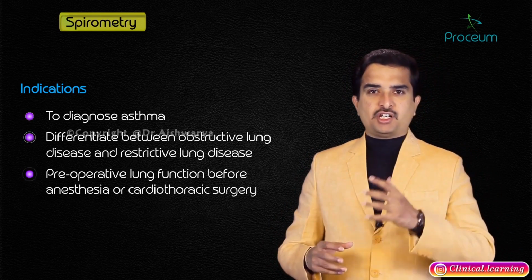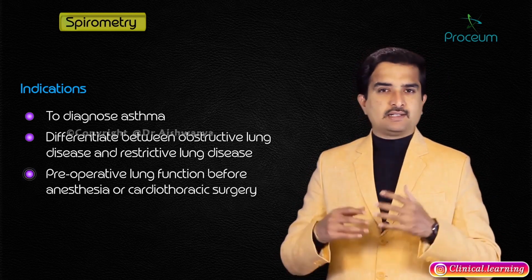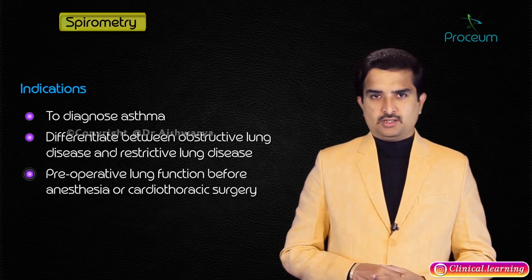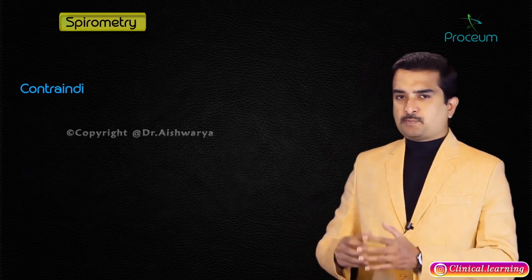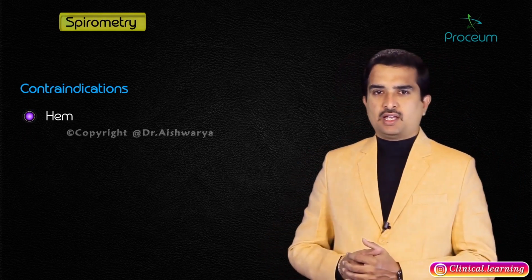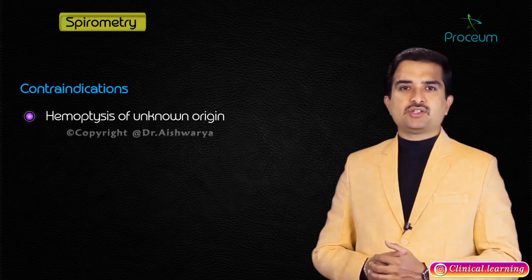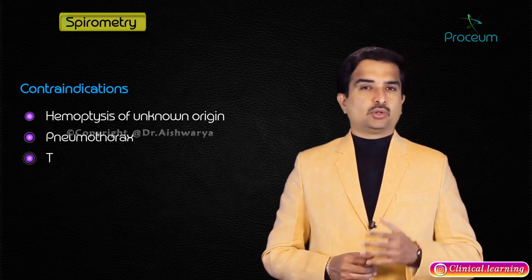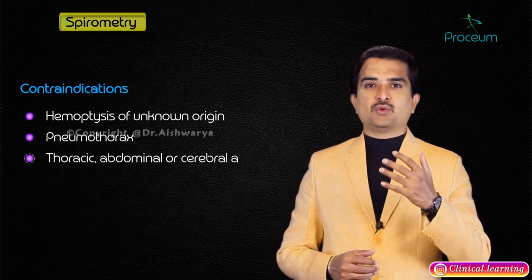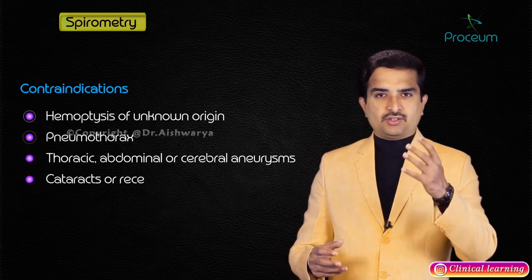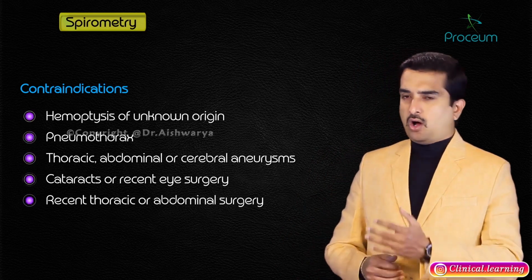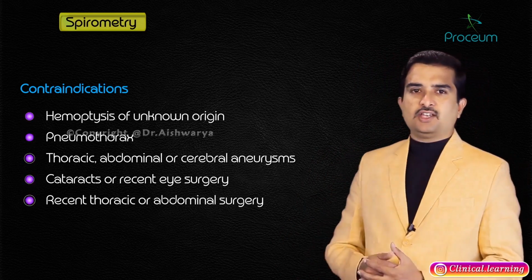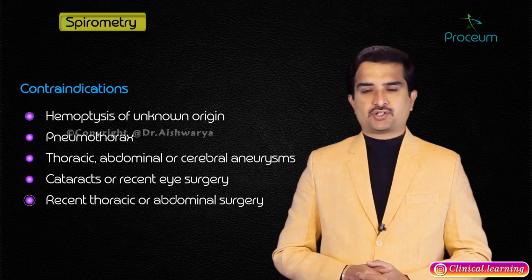Forced expiratory maneuvers are done while conducting the spirometry test. This may aggravate certain medical conditions, and spirometry should not be performed when the individual presents with hemoptysis of unknown origin, pneumothorax, thoracic, abdominal or cerebral aneurysm, cataracts or recent eye surgery, or recent thoracic or abdominal surgery. All these are contraindications for the spirometry test.